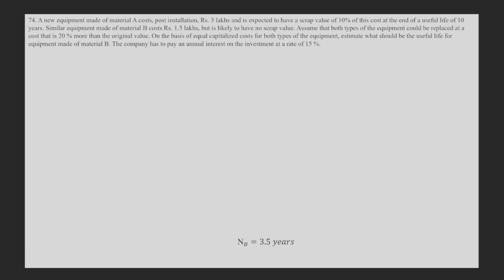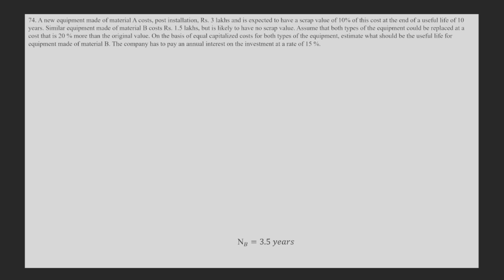Now a new equipment made of material A costs post installation rupees 3 lakhs and is expected to have a scrap value of 10% of this after the end of 10 years. Scrap value is something that goes into scrap. The thing you give to the kabadi, the one who comes to collect waste, that is called scrap. So after 10 years it has a scrap value of 10% of the initial cost. Similar equipment made of material B costs rupees 1.5 lakhs, but has no scrap value.